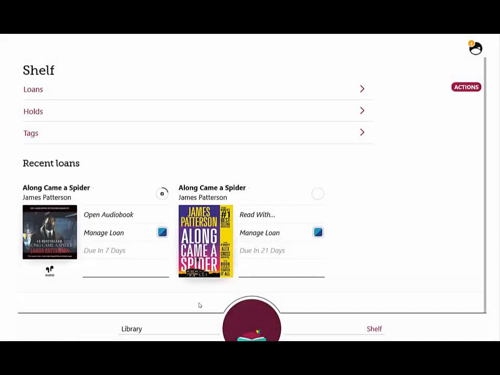On your shelf screen, which you can click on at the bottom of the Libby app, you can check on the progress of a book being downloaded. Here, you'll notice that this audiobook is about a quarter of the way through to being downloaded. One important thing to keep in mind is that when you download an audiobook, it is a large file. If you do not have unlimited data, you want to make sure that you are connected to Wi-Fi so you don't use up the data plan on your mobile phone or device. If you want more information about this, you can call the library and we can provide you with assistance on making sure that your device has the right settings.